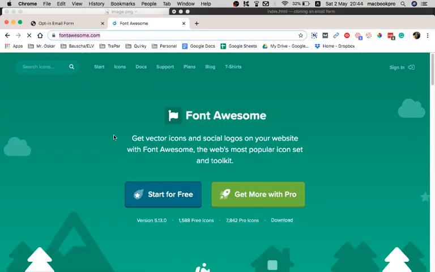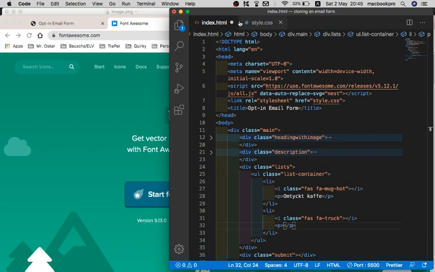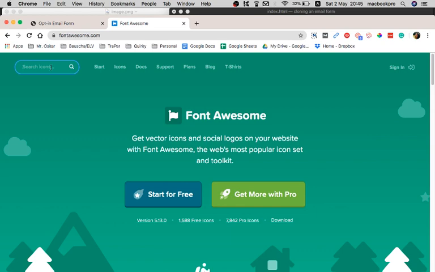Alright, okay, so here. Basically, after you have pasted in the script for the CDN of Font Awesome into your head, you just have to type what icon you want. So for example, like coffee.